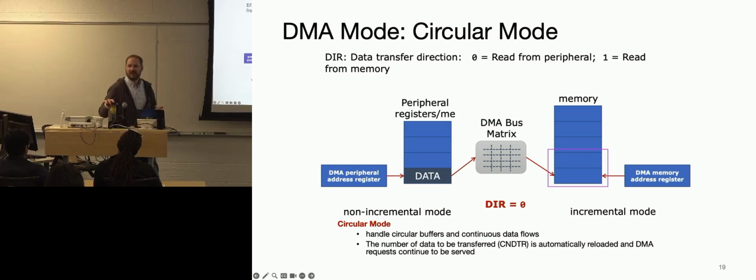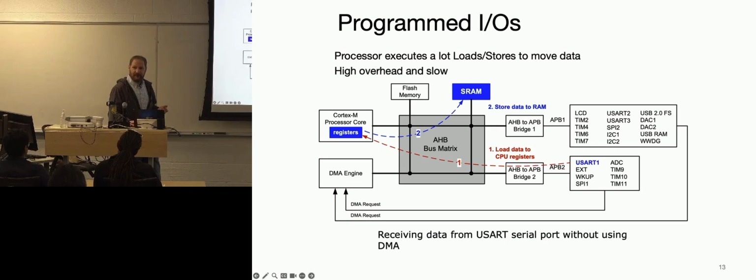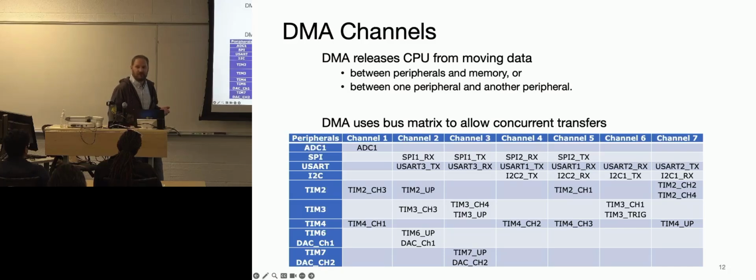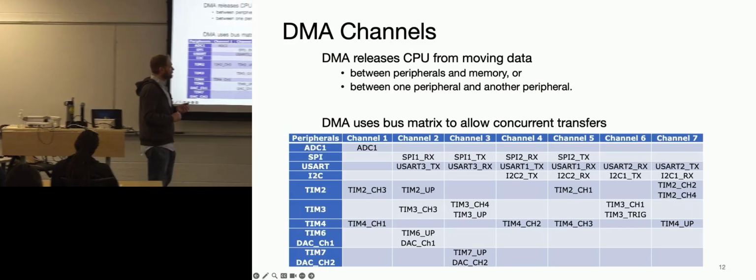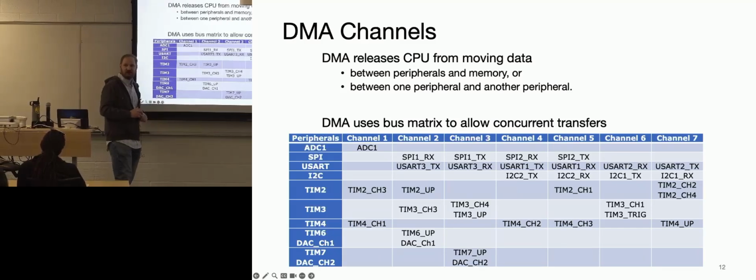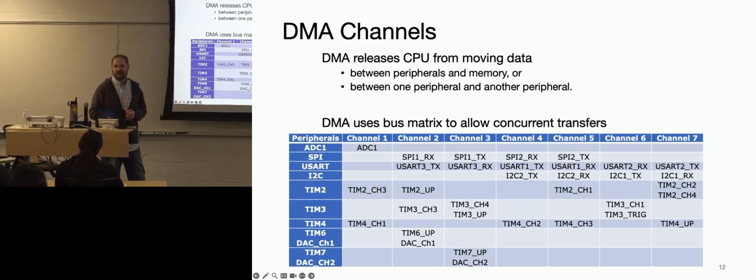Great. Yes? So in that matrix, I'm confused. You were talking about fly through versus fly by, and I was a little bit lost on how to actually... not this matrix, the... Is memory supposed to be on here? Yeah, memory is assumed to be on here. It's to be assumed to be available on a channel. On every channel? Yes.